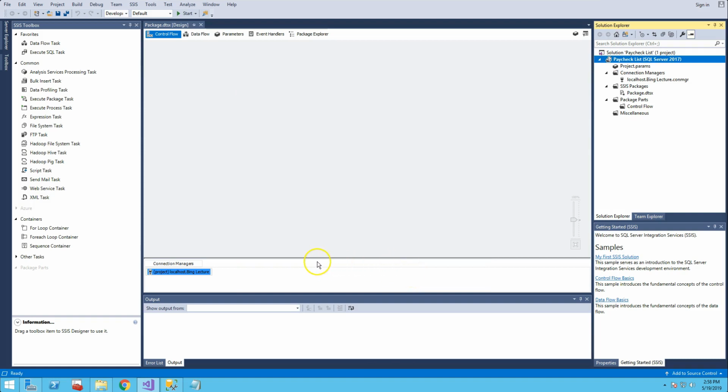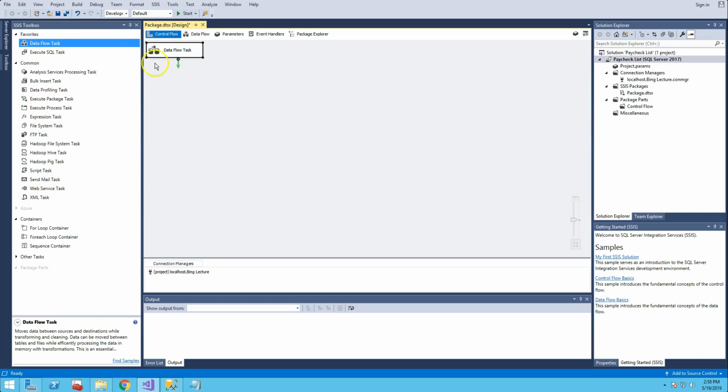OK. Then add a data flow task. Rename it paycheck list. Then we do it step by step.